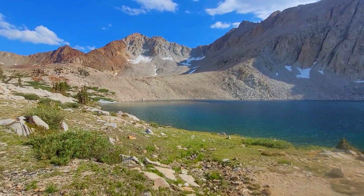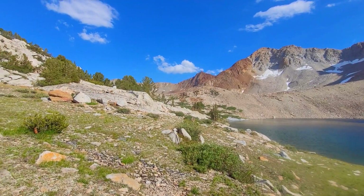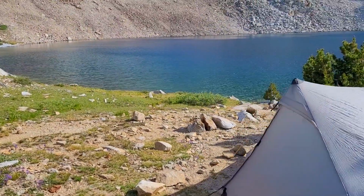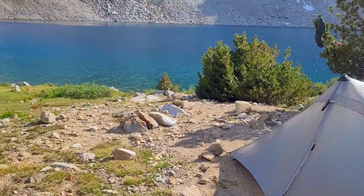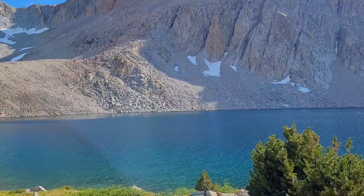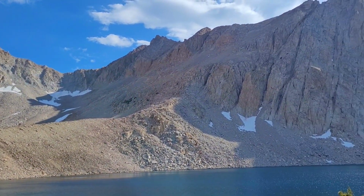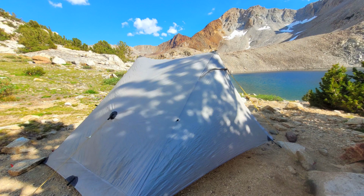After descending the other side of Pinchot Pass, the switchbacks down towards Lake Marjorie, I already knew that's where I wanted to camp. It was quite early to camp, quite unusual. I'd usually go on quite a few miles after a pass, but this particular day, because it had been so difficult for me, I felt that I really needed to stop and recharge my batteries and dip my toes in the water. It was ice cold, the lake. I washed up and ate and took an early night. There were some other hikers around. It was a great spot, beautiful lake and really nice views over the peaks here.